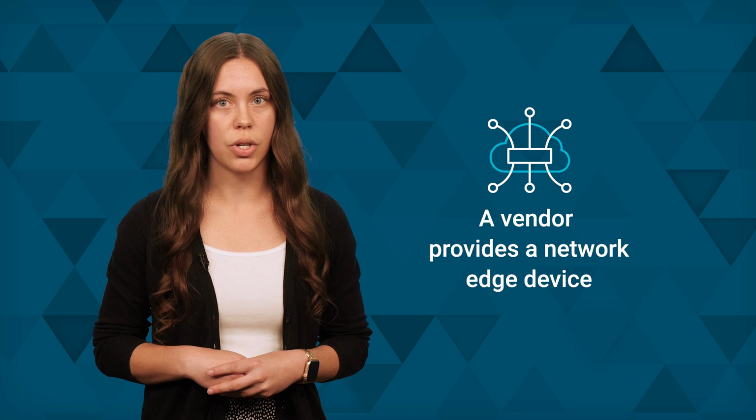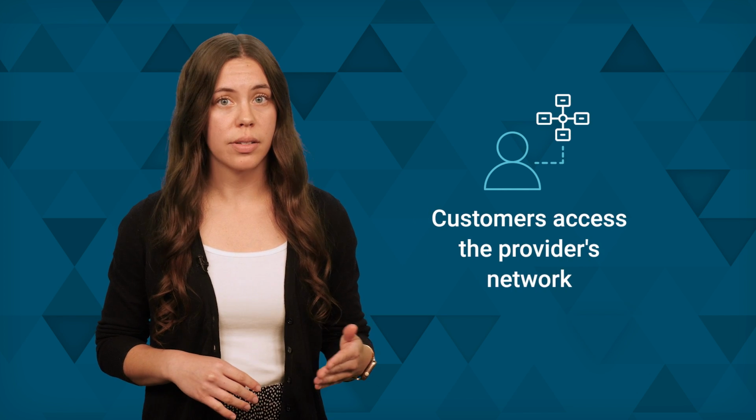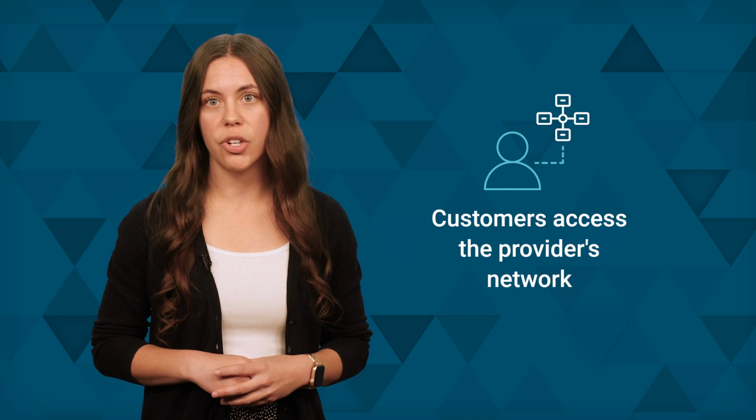SD-WAN is typically available as 2 options: overlay SD-WAN and a managed service. With an overlay SD-WAN, a vendor provides a network edge device that contains the software running this SD-WAN technology. Customers plug their WAN links into the device, and it automatically configures with the network. With a managed SD-WAN service, customers access a provider's network, and the provider manages it.